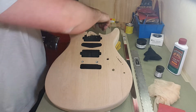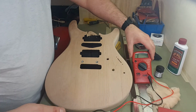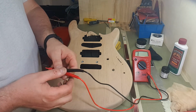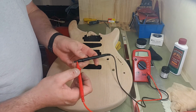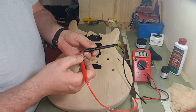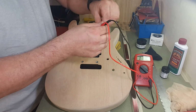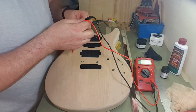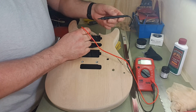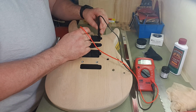And what I've got is, let's see if I can stand it up. Sorry, I was putting the first coat of tung oil on that neck that I did last night. So you see, we're set at 2000 K. We're just checking ohms. So if we have good contact, by touching this, we should go to 0. So anywhere that you have contact. Up here in the neck cavities, this is a humbucker, so it's got the deeper channel in it. I'm going to put the positive probe right in the center of it, and take this guy and put it way down in the bottom where you wouldn't normally be able to tape. I'll put it up on the next tier.